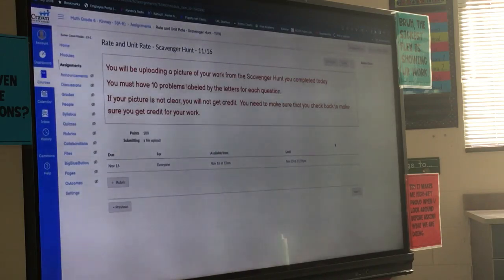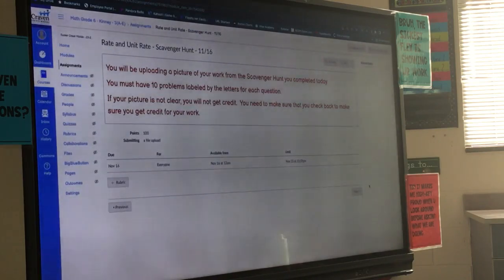Take a picture of this page and then take a picture of this page. I don't care if you have to upload 6 pictures. If I can see your work, that's going to be way better than if I can't see your work and you don't get credit for it, right? I want to give you credit for the work that you've done, but I'm not going to give you credit if I can't see what you're doing. Does that make sense to you guys?